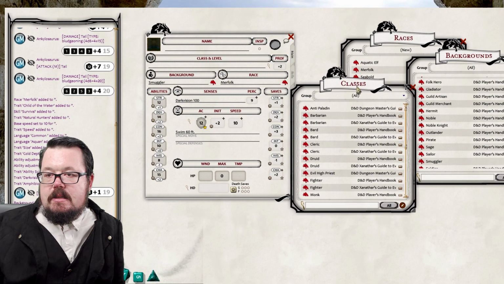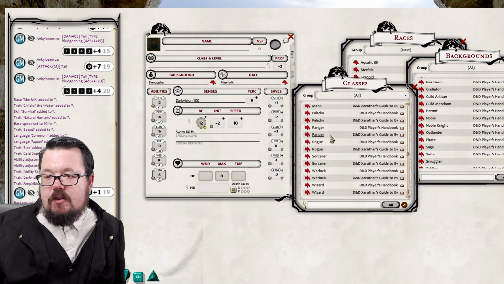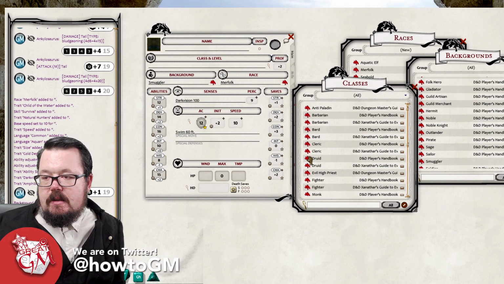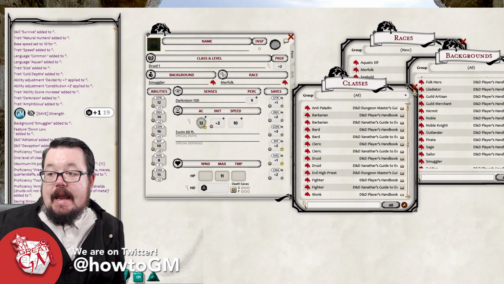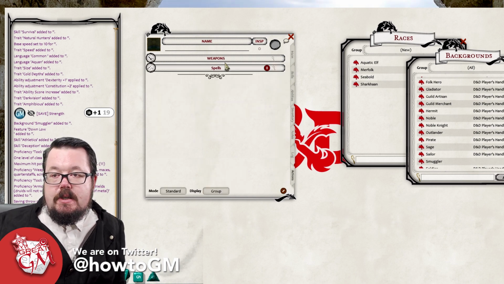And we're going to say that this merfolk is, let's see, let's make them a ranger. Why not? So we're going to make them a ranger. No, not a ranger, please, not a ranger. Let's make them a barbarian. No, a cleric. Yes, no, maybe druid. Bingo, we get to choose 2 skills. So let's go with insight and medicine. There we go. And now, aside from adding in a name, I've got pretty much all the bits and bobs that I want.